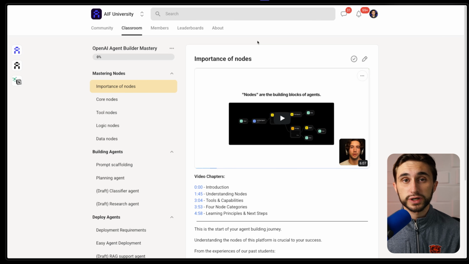Now, in today's guide, I'm going to show you exactly how to build and deploy that self-learning agent. But to be honest, if you wanted to learn how to do this, OpenAI's documentation is a bit scattered. This is a new tool. And if you wanted to find exactly how to build whatever you want to build with Agent Builder online, there's not really many places to do that.